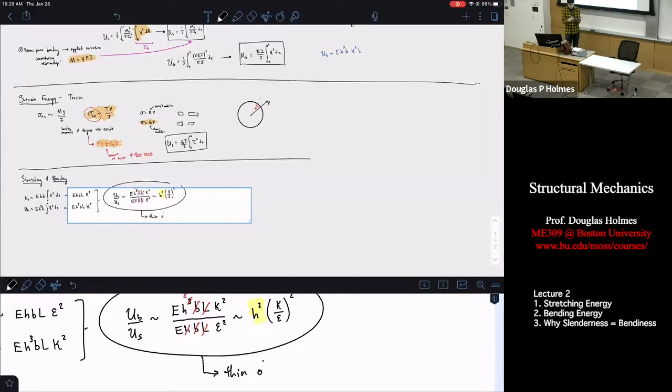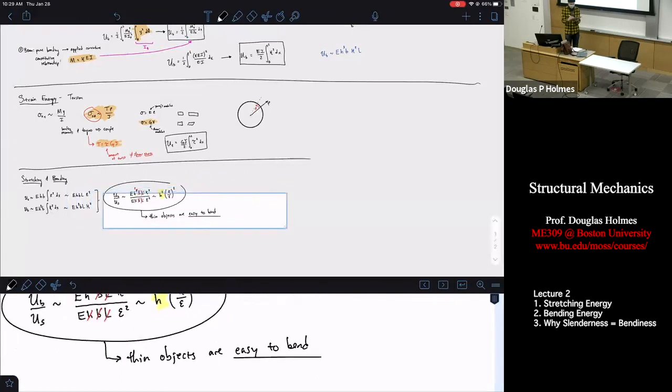Thin objects are easy to bend and hard to stretch. And look around you, at least for the folks in here, every one of them has a jacket that is crumpled up on their chair. It's folded over itself in 25 different ways. It's so easy to take your shirt and bend and crumple this thing. It's remarkably easy to take your sheet of paper and just do this to it. It takes no force at all.